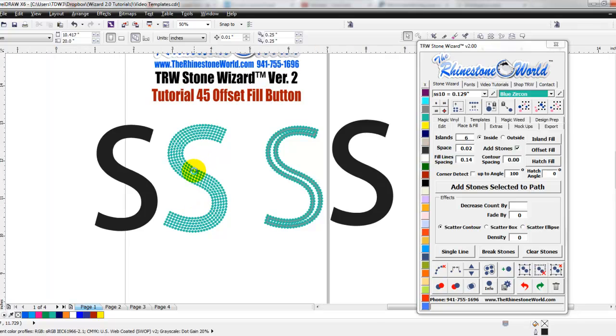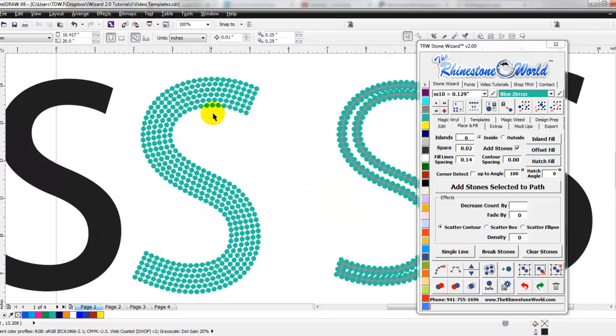We did that in a matter of seconds. That's 7 rows, perfect spacing throughout the entire design, and we did it with a couple clicks. We didn't have to click all around and respace, and click all around and respace. To do 7 rows like this on an S would have probably taken 20 to 25 minutes.